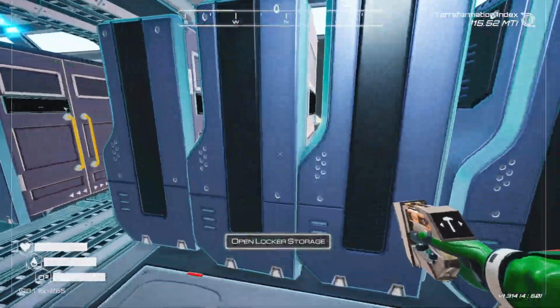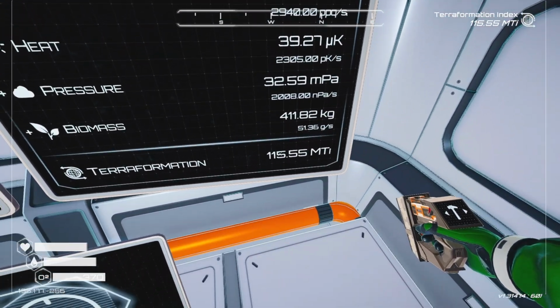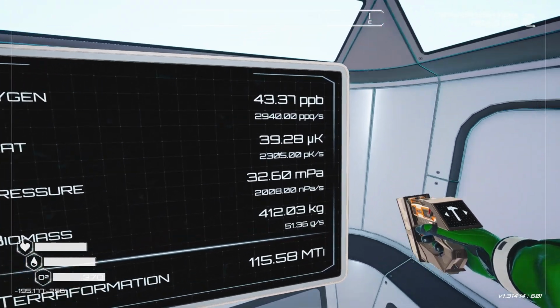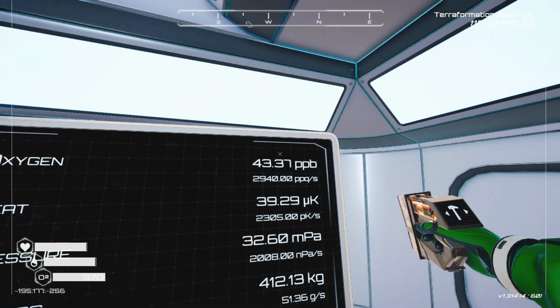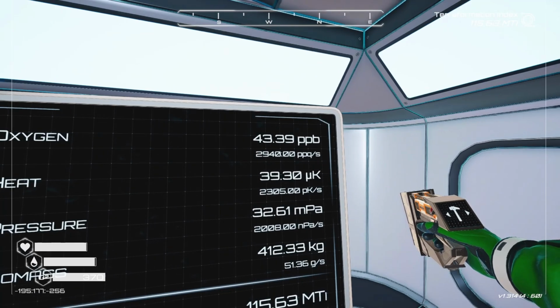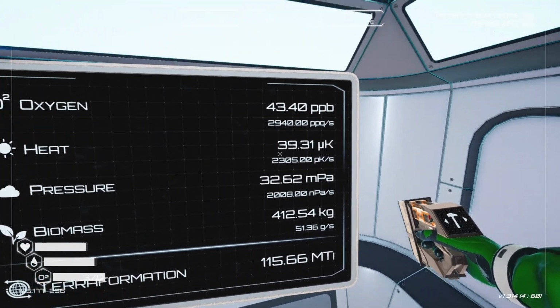All right, so what I want to do is I want to boost these values. See, we're up to 115. I want these to move a lot quicker. So the way this works is that the top number is our total. The number underneath is the current rate that it's increasing at. That's what I need to boost.